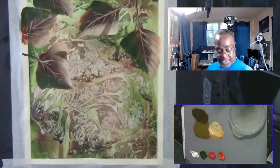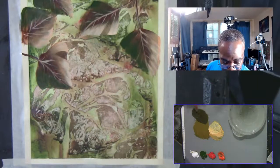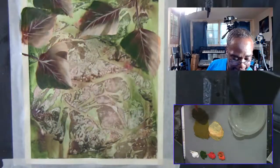Okay, now these are a little darker. I'm gonna get a touch of glycerin, not really too much glycerin. Because a darker color recedes, and it's sort of what I want right now, because I know what I'm going to put in front of this. All right.